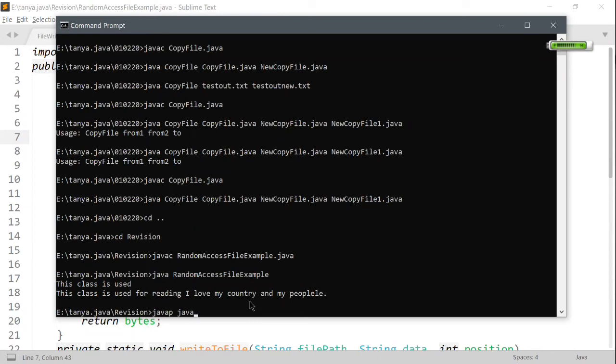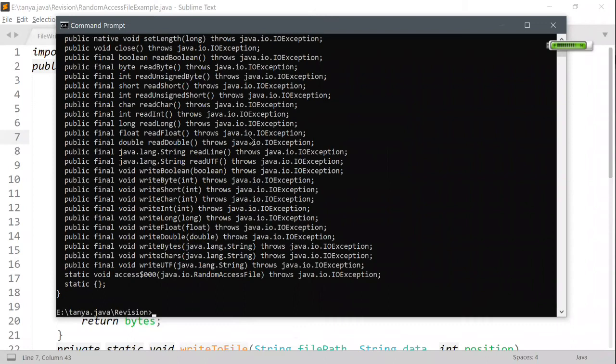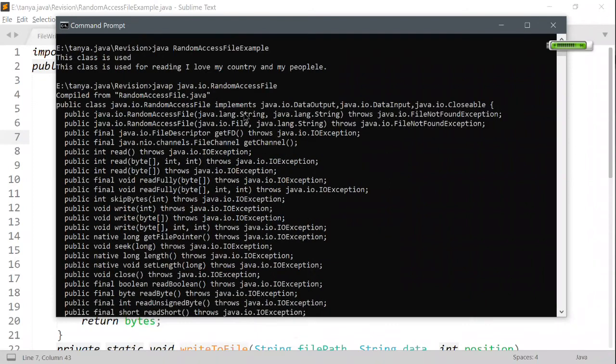Package java.io.RandomAccessFile. So the class has so many methods. Look here, two constructors. One is, as we have already discussed, the string type. One more is the file type. And the file descriptor getFD, and the FileChannel getChannel.